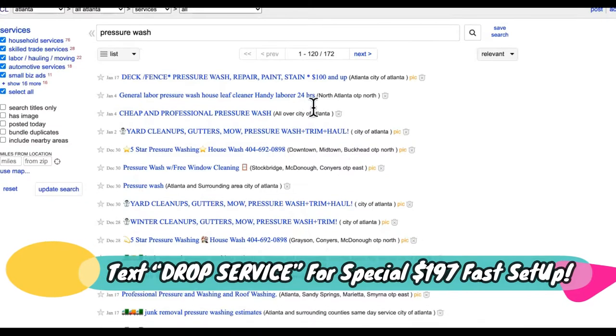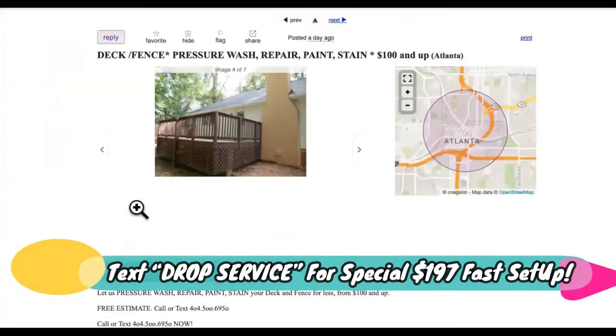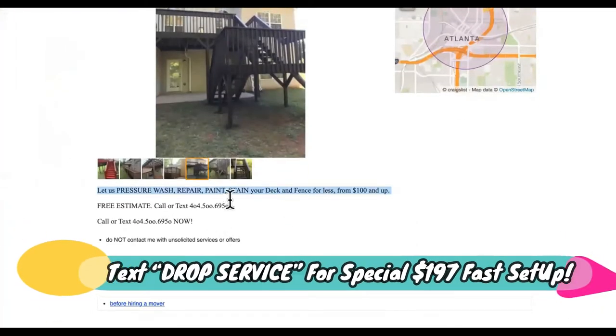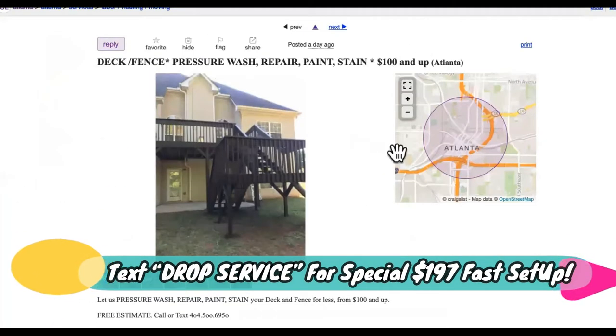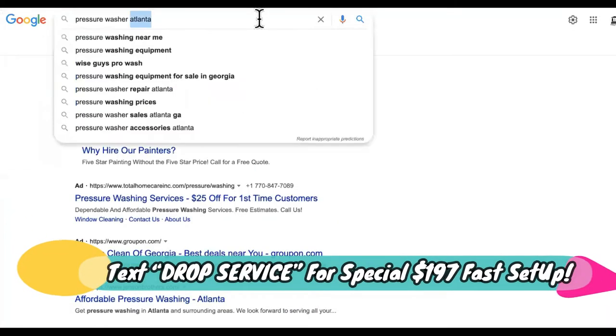Step number three: after you've partnered with these guys, you're literally just going to email them and let them know you have some work coming up and you need their availability. You can see how much they charge. You can partner with them and give them a commission since they'll be doing all the work. You're literally just going to be providing the job, starting a type of agency model. This is how you keep your hands clean and filled up with green.